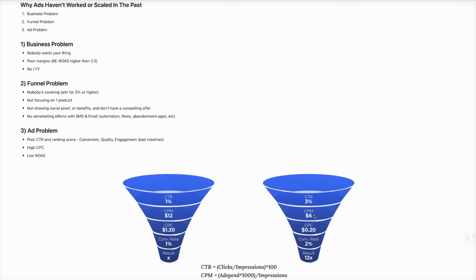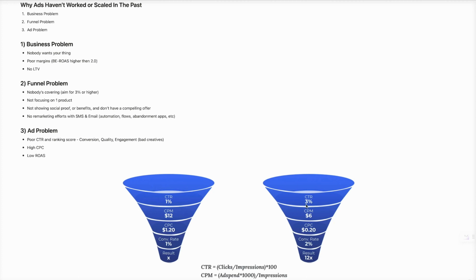And so instead of a $1.2 cost per click, what you have is 3 times as many clicks and half the CPM. So you're seeing twice as many people with 3 times as many people clicking. So you divide 1.2 in half, 60 cents, and then 3 times as many people are clicking, so $0.20 CPC. And then you get your conversion rate a little bit higher, so 12x return. This is how you scale right here. This is exactly how you scale.